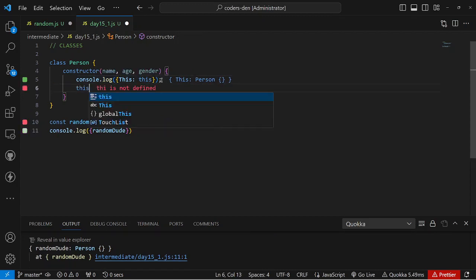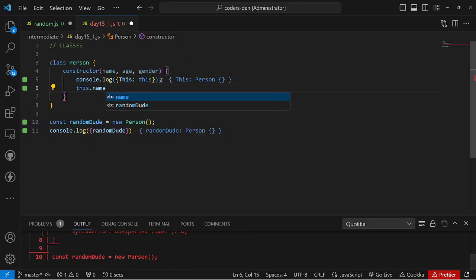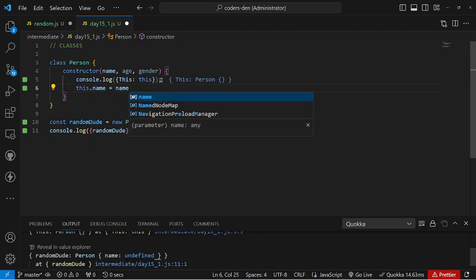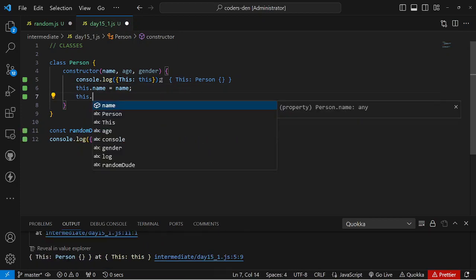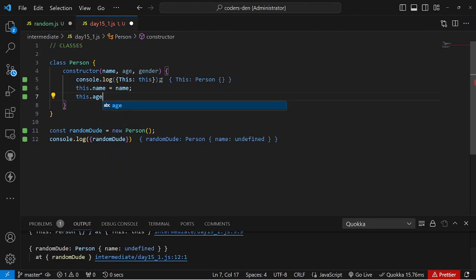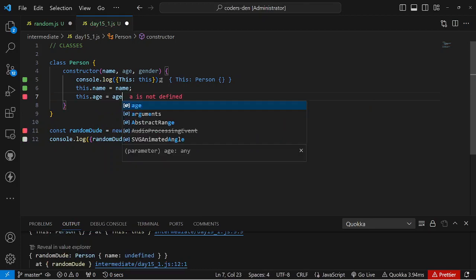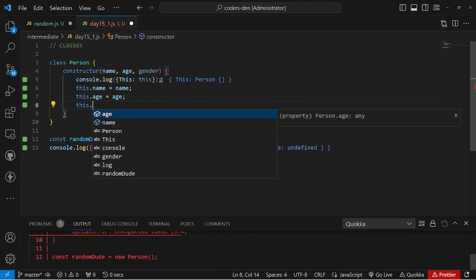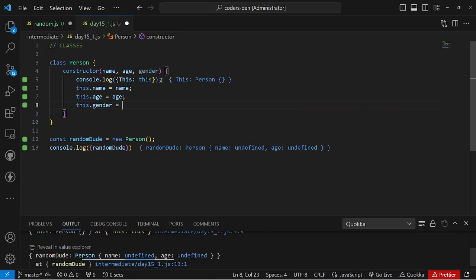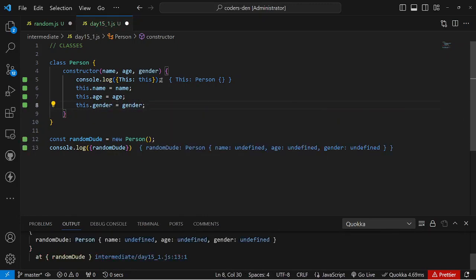All right, so now this.name is equal to name. This.age is equal to age, and this.gender is equal to gender.